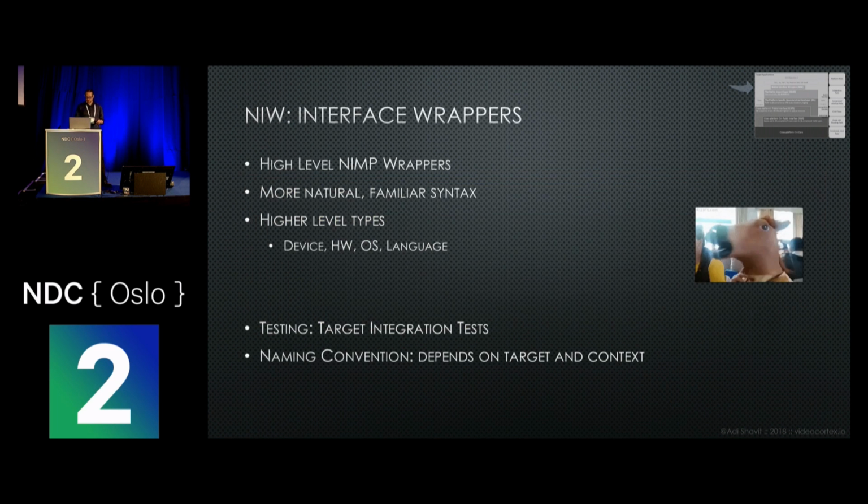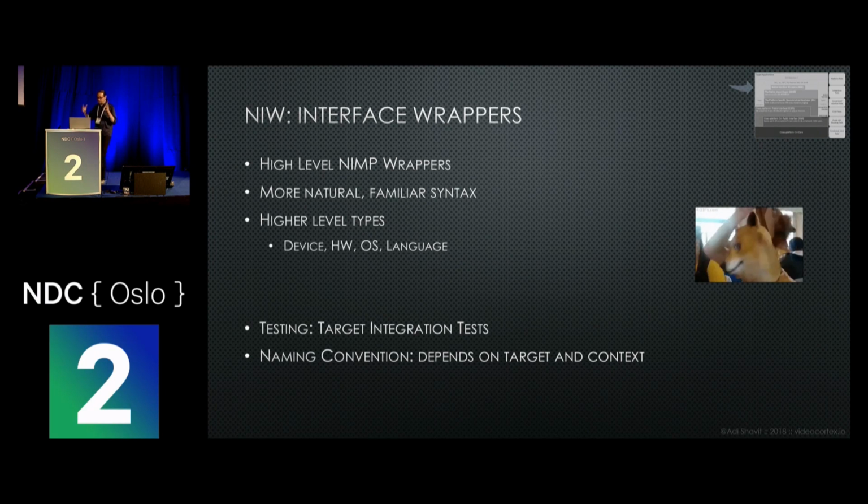And the last layer that we need to think about when we're writing our application is what I call the interface wrappers. And in our diagram, we'll see that in a moment. It's a rather small part of our hierarchy, but I find it extremely important because it gives the developers who are working within these particular platforms something that feels right for them. Right? It gives them the same type of abstractions that they're used to within their so-called native ecosystem.